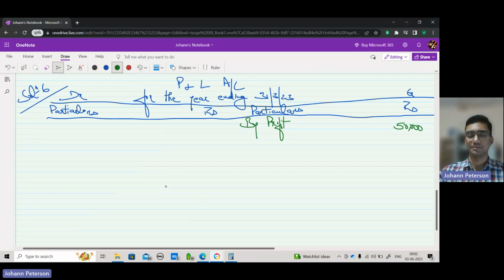So this balance was left in our profit and loss account earlier, which was 50,000. Now when we bring this back into the account, it will come on the credit side because there it had come on the debit side. Profit always comes on the debit side in the P&L account. So by profit 50,000. Now we are going to give manager a commission. So I'm going to write on the debit side to manager's commission.